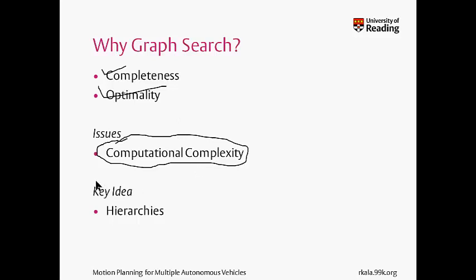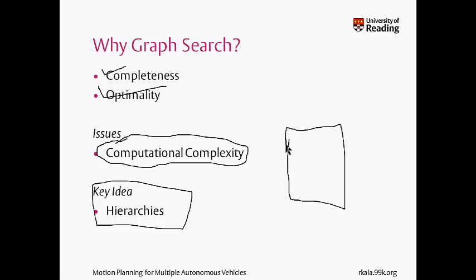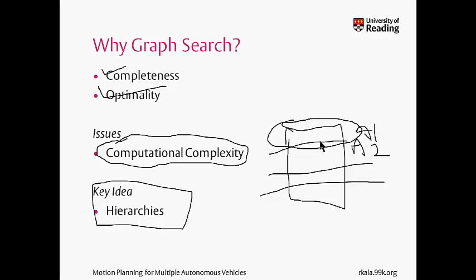And the solution is what is in general always used with any graph search approach for any domain, and that's called the idea of hierarchy. We cannot solve the problem directly, so let us decompose it into various levels of abstraction. This is abstraction 1, this is abstraction 2, abstraction 3. While abstraction 1 will only deal with the first degree of abstraction and work at a very superficial level, as we go down we'll get the detailed view of the problem, while some kind of higher level plan will already be available, and that's how we'll solve the problem in multiple levels, multiple hierarchies, which overall will generate the overall plan.